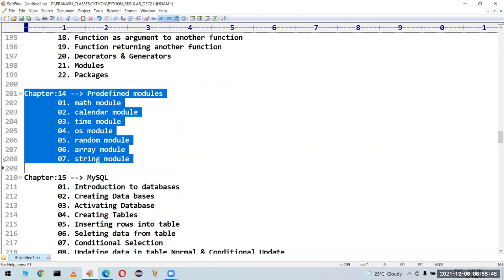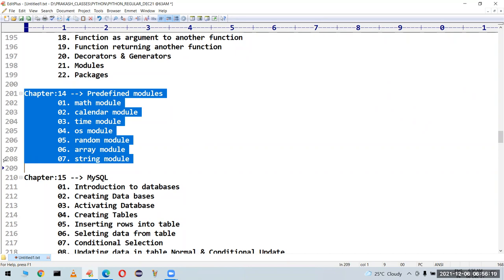Then how you can work with the date and time. Sir, I want to print the date in my own format. Like I want to print, sir, 6th December 2021. Yes, you can write a program to print in that style. Sir, I don't want the complete word December, I just need only DEC. Yes, happily we can write. Sir, I don't want 2021, I want to display only 21. Yes, no problem. You can do that. Okay. Sir, I want 01 02 instead of 1 2 3. Yes, you can do that.